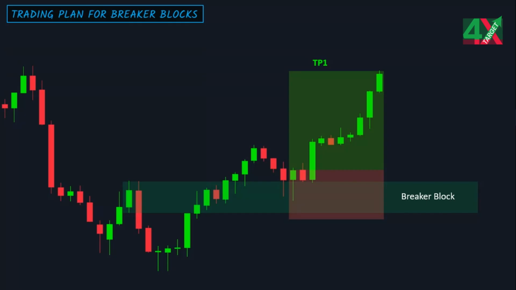Even with a solid plan, you will still face losing trades. That doesn't mean your analysis was wrong, it simply means not every setup plays out. Always backtest before risking real money. Track your results, refine your strategy and build confidence in the setup. Stay consistent, and over time you'll see the results.